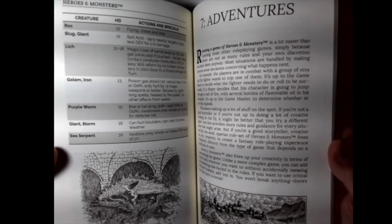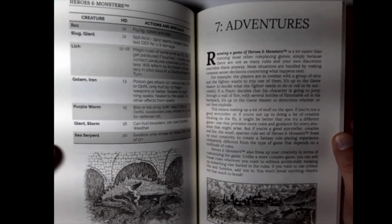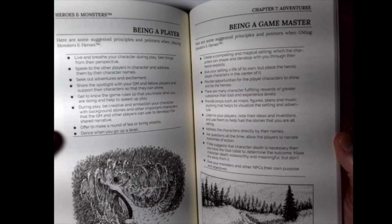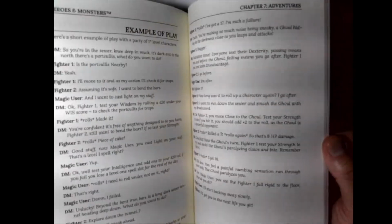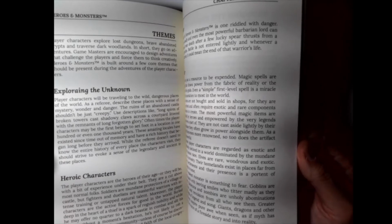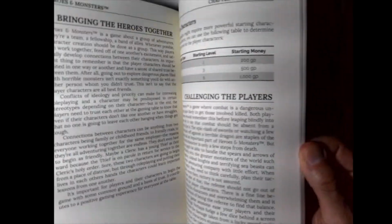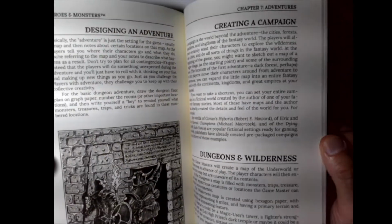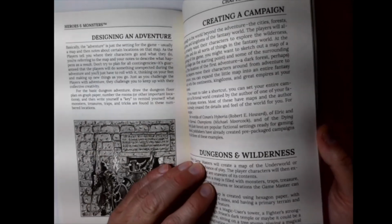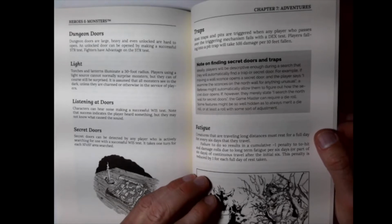Now, Chapter 7 Adventures, it does not give you a sample adventure. That's always nice, but if you're an old school or even a new school player, you have adventures around. But it does give you some nice advice on things to do to be a good player and to be a good dungeon master. They call it a game master. Gives an example of play here. That's always nice. And some things about themes, exploring the unknown, or whether you're a heroic character in danger and wonder, challenging the player. So this is all kind of your standard dungeon master advice, but it's nice. It's a chapter worth reading, I think, even for long-term DMs. There's always the basics that you can be reminded of.